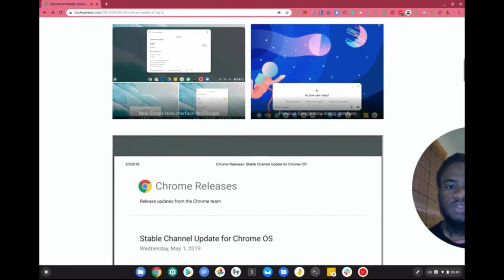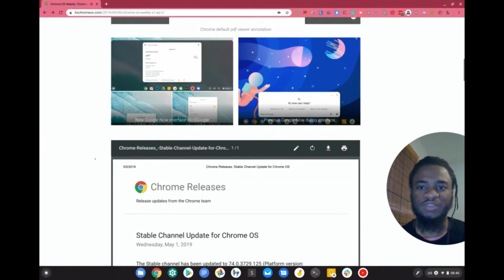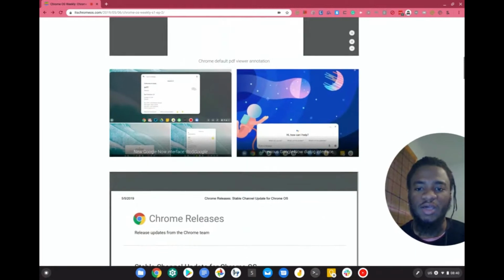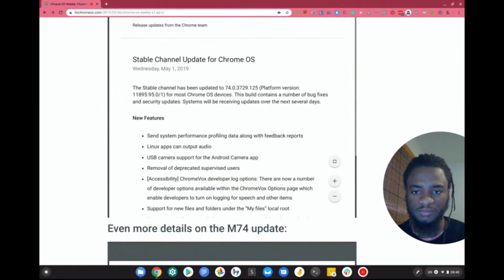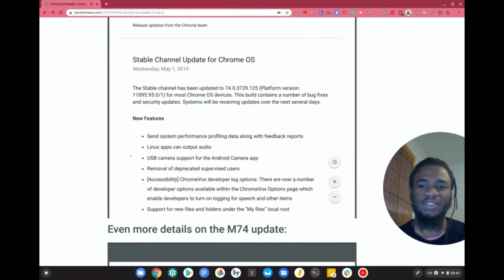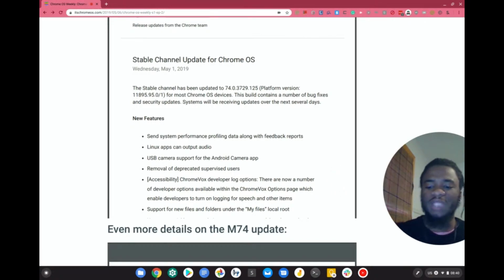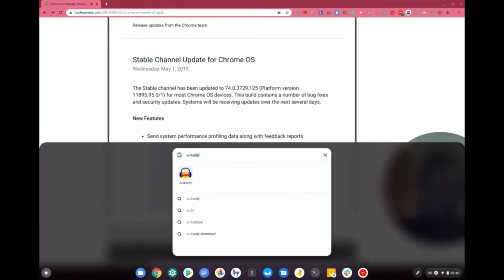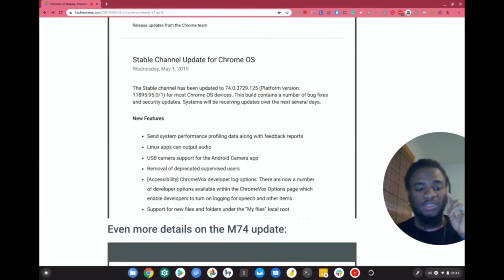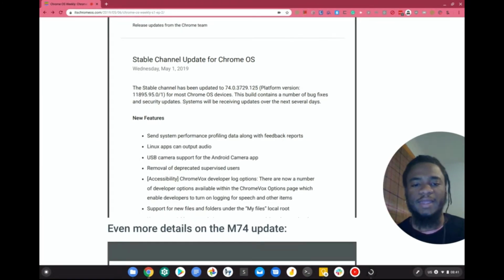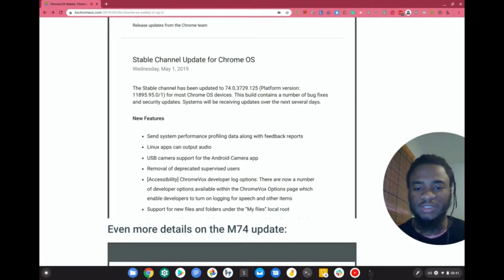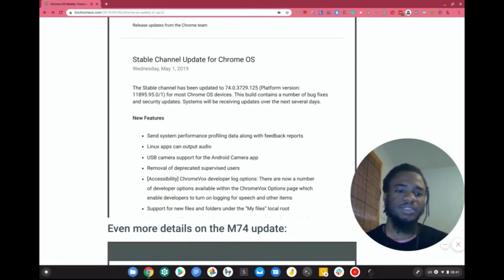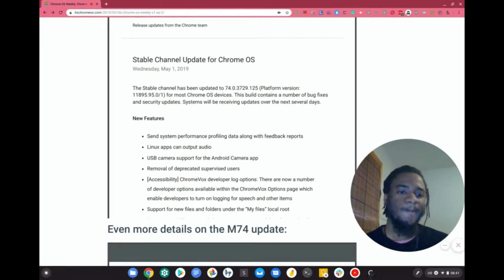Anyway, moving forward, another new feature within this update: I don't know if I mentioned that Linux apps can now output audio. I'm an avid user of Audacity because I do love audio editing, and I tend to need it every once in a while. It's quite delightful to see that I can now edit my audio in Audacity and output it and edit on the fly without having to worry that my Linux container within my system doesn't support it.